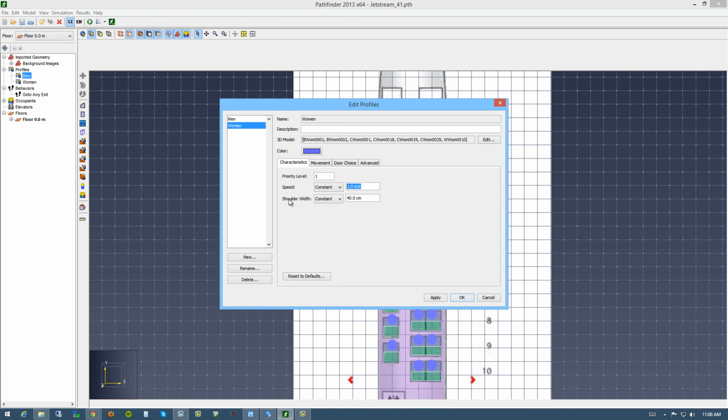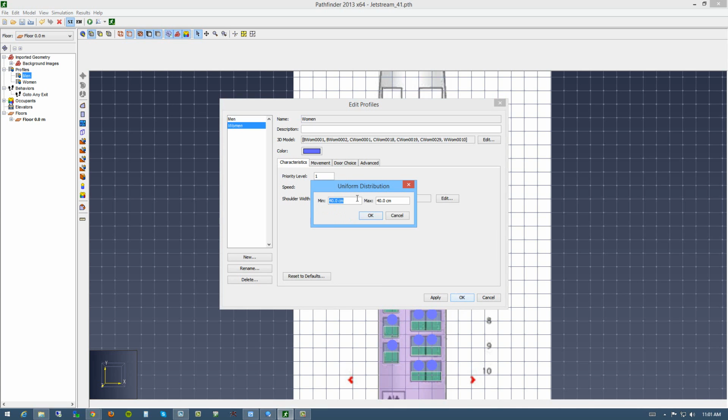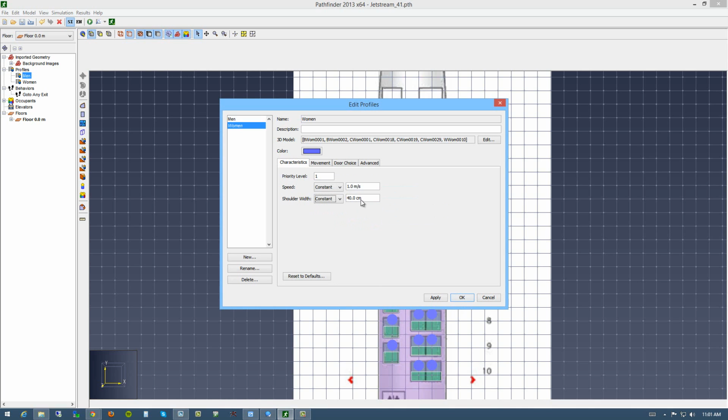And then shoulder width. In most cases, this is for free walking environments where there are no width restrictions, but in this case, the aisle width is a fairly significant movement restriction. So you want to make sure that you set your shoulder width to something less than the aisle width and also less than the width of the rows, but big enough that you still get some conflict of movement here. One thing you might do is also a distribution here for minimum and maximum values across the groups so that you get some variation in the collection of occupants. So this is a significant one here. Now I'm looking at Pathfinder 2013 here.